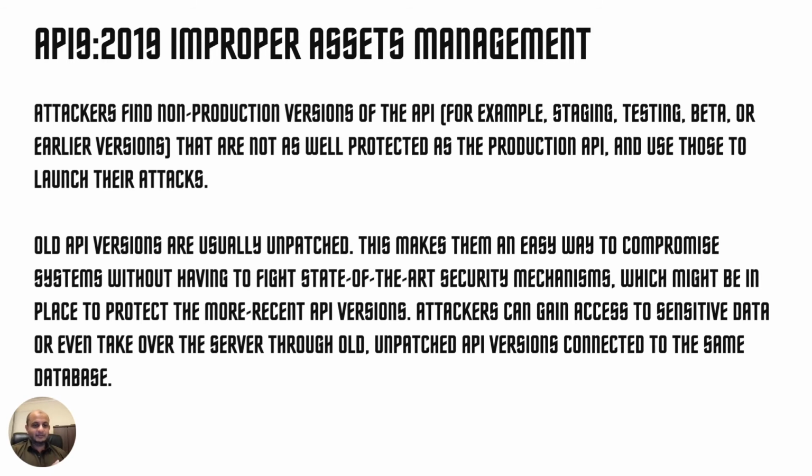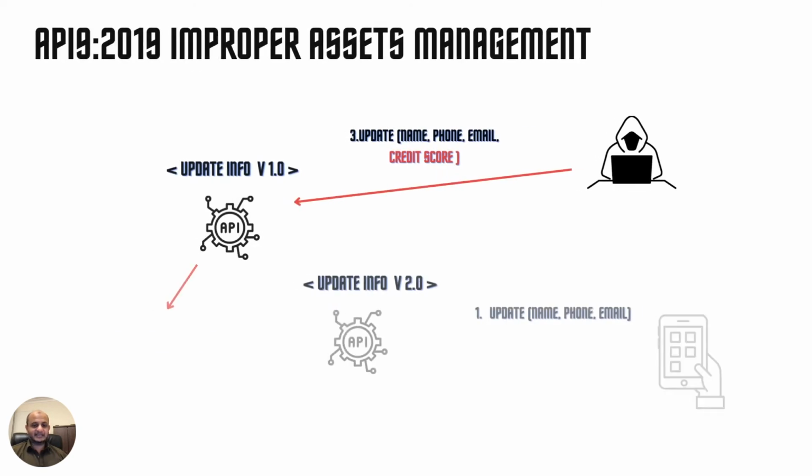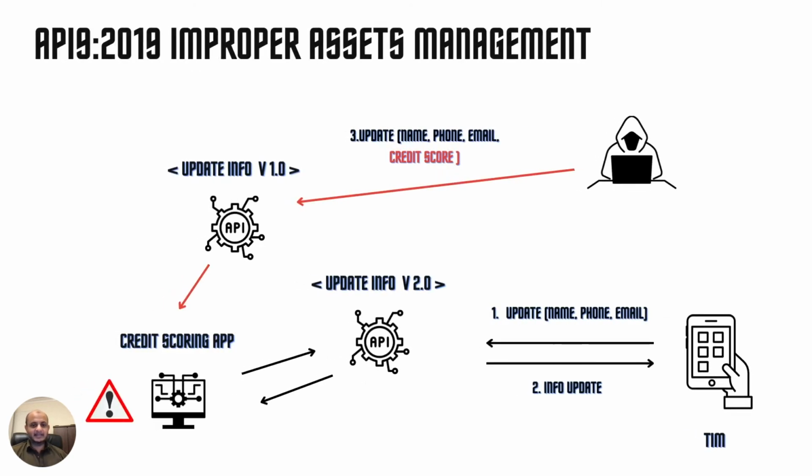And attackers can actually find this through documentation and they can see, okay, the new API is quite secure. What about the old API? And actually, I can use that API to gain access because you forgot to remove that API's access. So what will happen is it will happen like this.